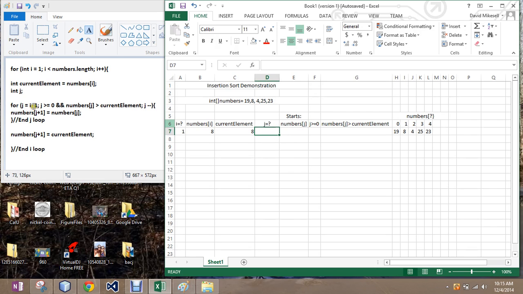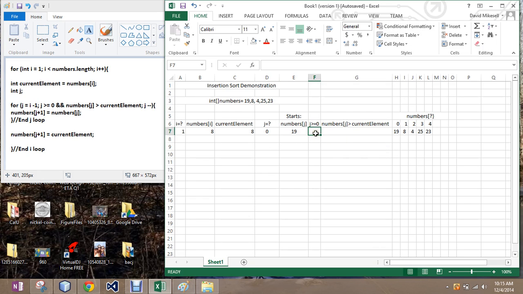J starts in the 0 position, so J is going to progress through each time, but take a look at what J does. J starts at I minus 1, so it's 0, and J equals 0. So take a look. This prevents J from ever going past the first position in the array because 0 is the lowest position. So this will prevent our loop from progressing. So J's number at 0 position is currently 19.